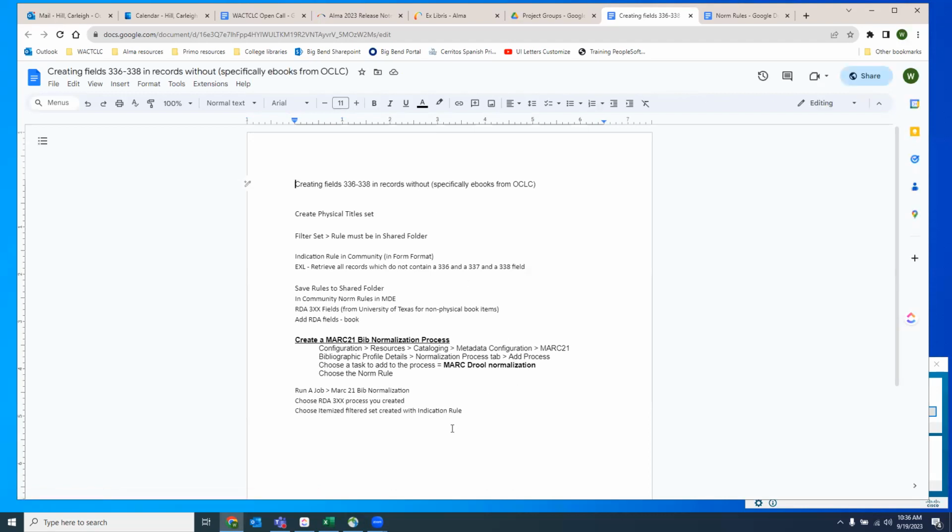And so we've found some rules in the community, norm rules, and we've been doing that normalization process in small batches to see where it doesn't work, like which types of item types it's not working in.